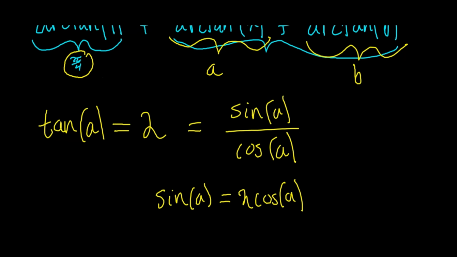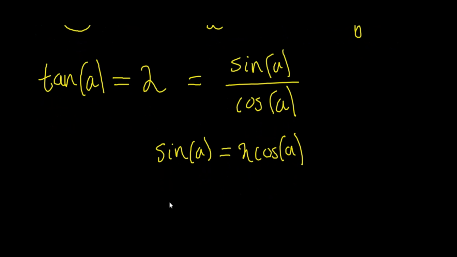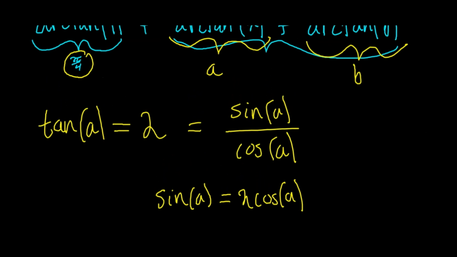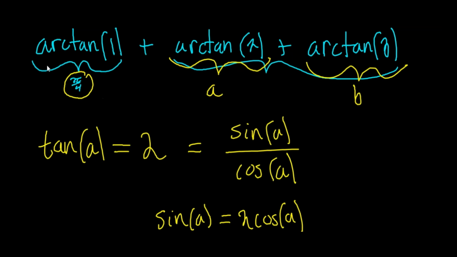And the same scenario holds for arctangent of 3. It's not clear how we can use our knowledge of the unit circle like we did when we were determining the arctangent of 1 to determine what the arctangent of 3 is. So we're going to have to go about this with a different technique or a different trick than what we used to determine what the arctangent of 1 was.